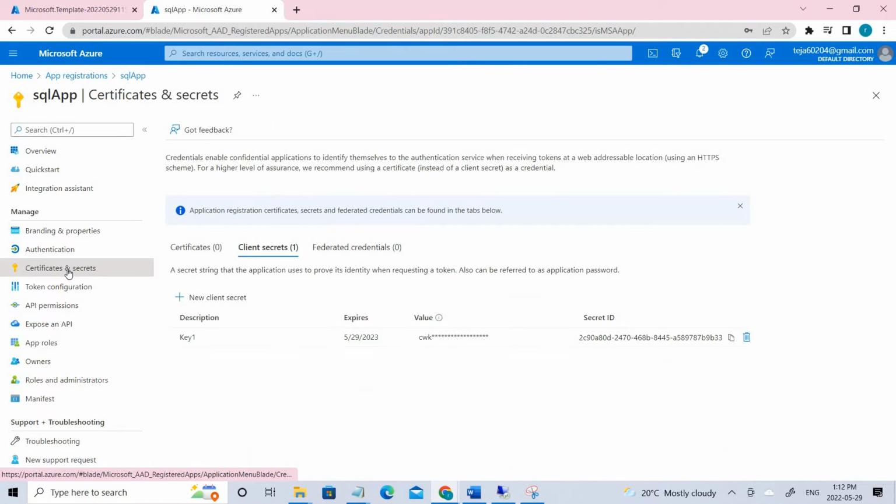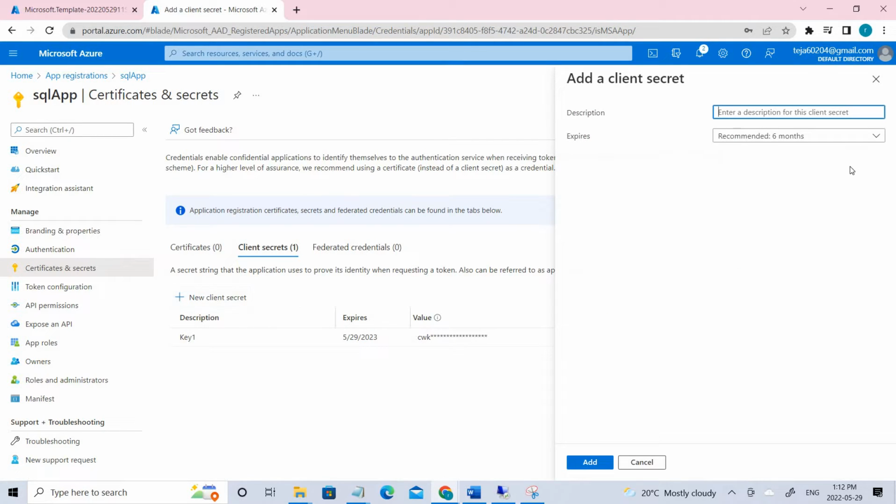Click that, and you have to add a new client secret here. Click that, and add a description, which according to the docs is key 1, and it will be expiring after 12 months.